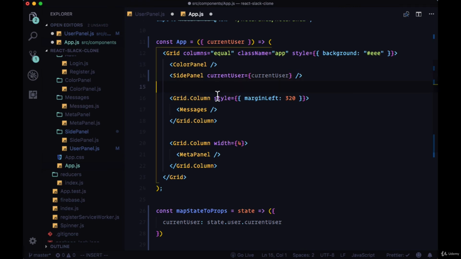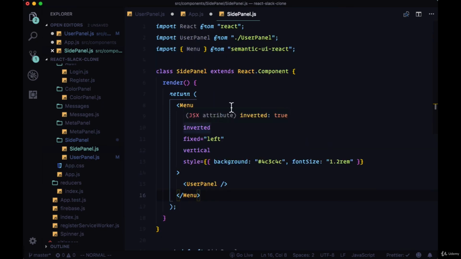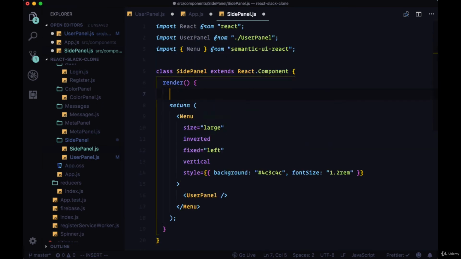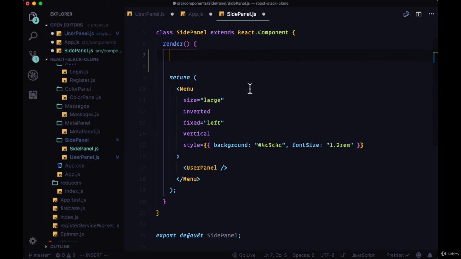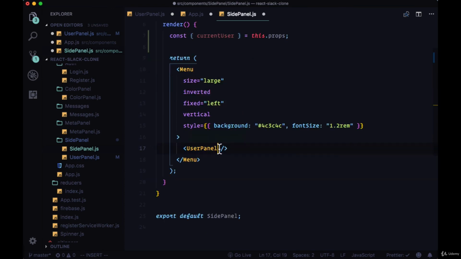We'll pass currentUser to the currentUser prop that we created for side panel. Then within side panel we'll have this currentUser prop. Within render we can pluck off that currentUser prop from this.props, reference that as currentUser once again, and pass that down to the user panel.